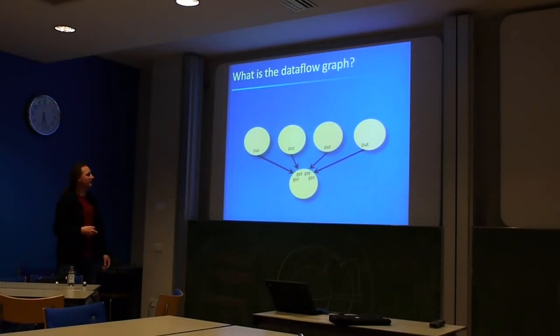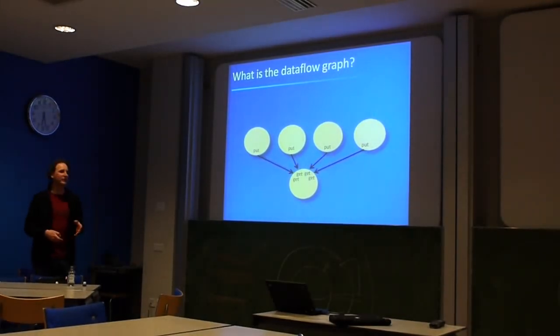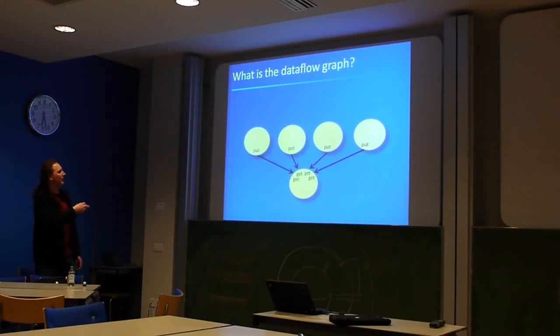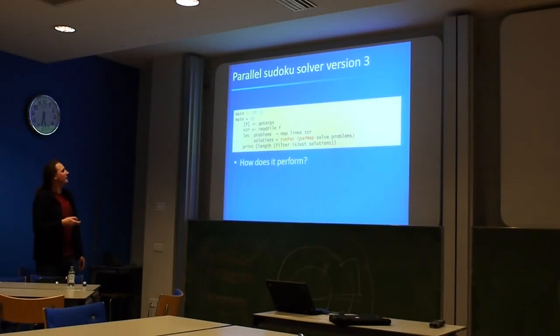If you think of the data flow graph that it's creating, it's something like this: a bunch of blobs doing computation, each of which is going to put its results back into an IVar, and then the main blob down here is going to get all the results. It's a very simple sort of master-slave type arrangement. And we can plug that back into the original program, just in place of the original map that we had, replacing that with runPar of parMap.